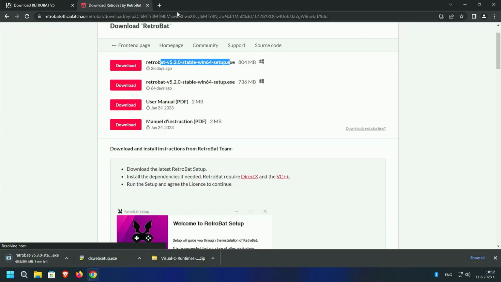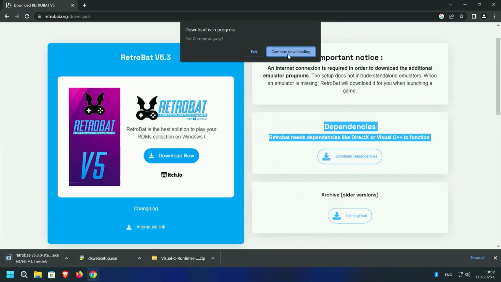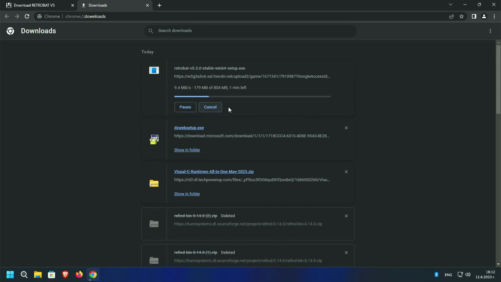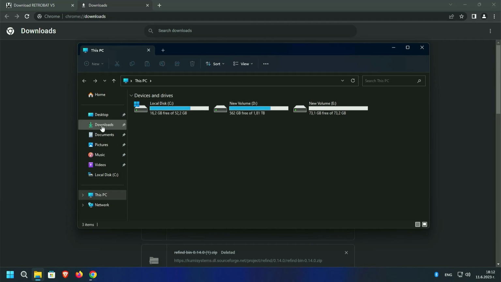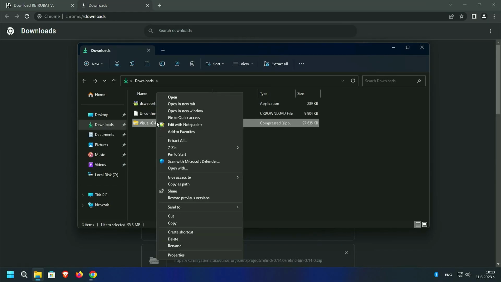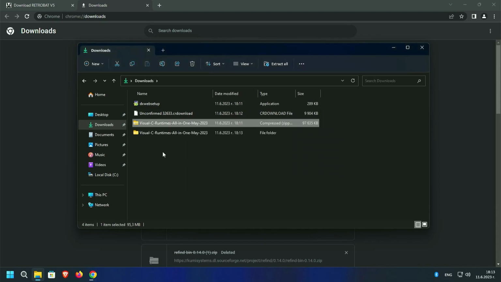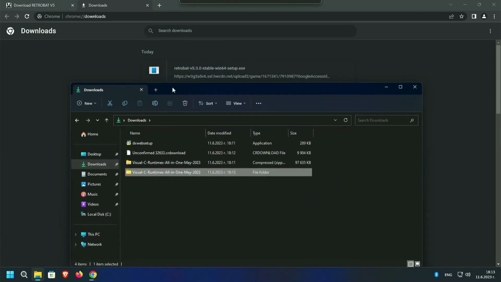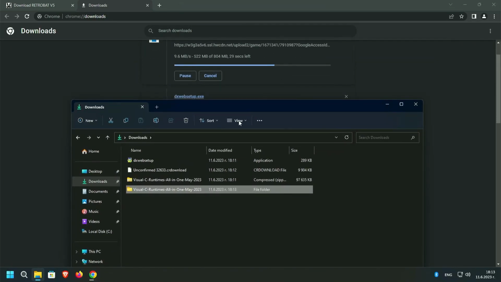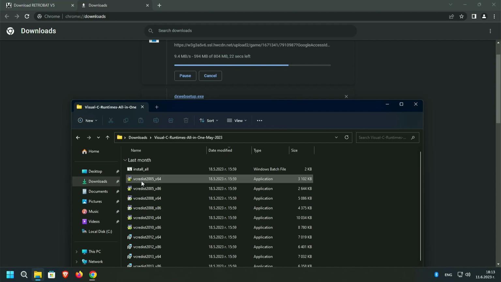Now let's install what we just downloaded. First, install the Visual C++. Extract the package. Open the folder.